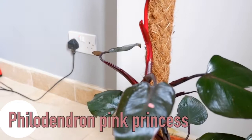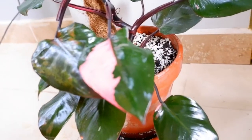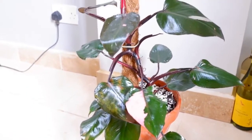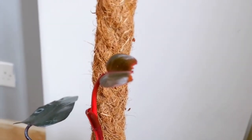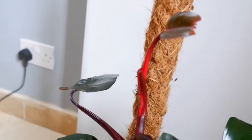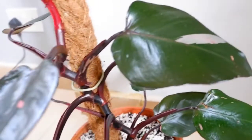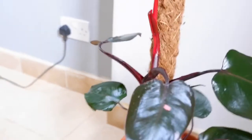This is my Philodendron pink princess. This is my favourite leaf coming up right now - this one has the most pink. She's beautiful. She's got a lot of bright indirect sunlight at the moment and this leaf opened up this week. It's tiny and the tip of it is a bit deformed, but I think it's because I've been moving around a lot because of this whole virus situation. She's got lots and lots of pink speckles on the leaves - you can see the veining through as well. She is absolutely gorgeous.